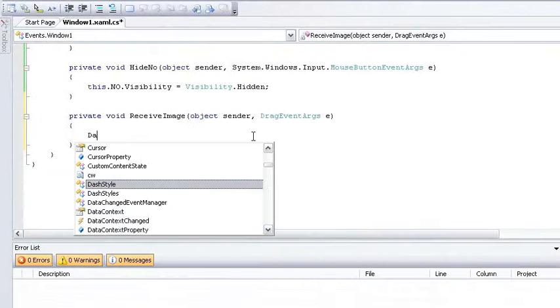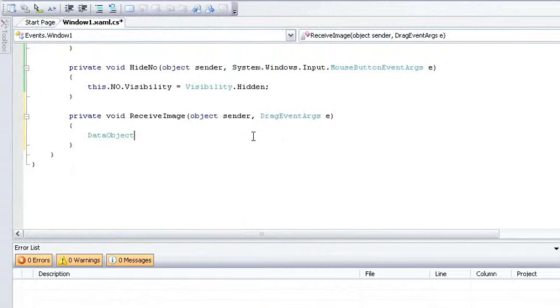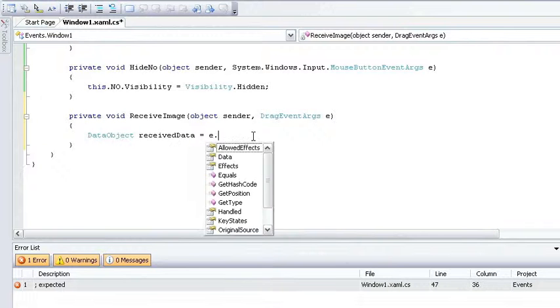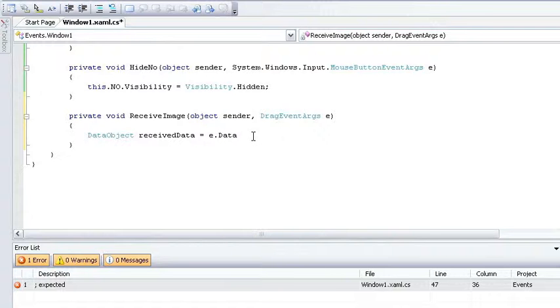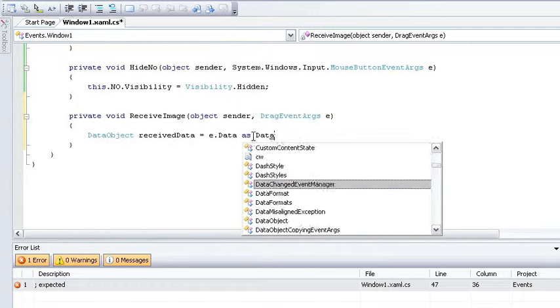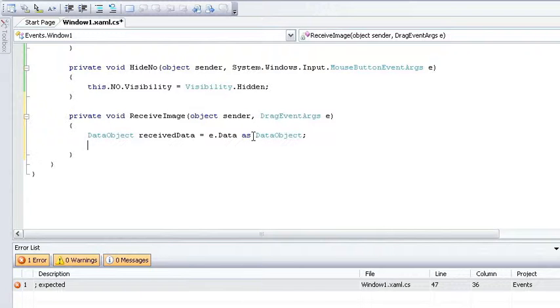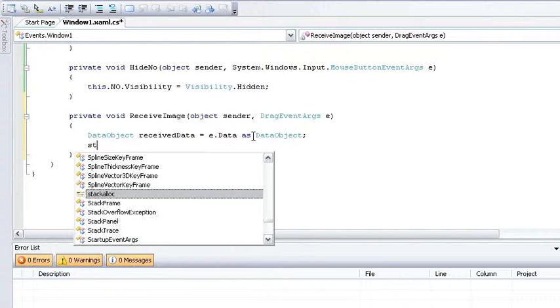So I need to get my data object. And I need to pull the list of files out of that object.